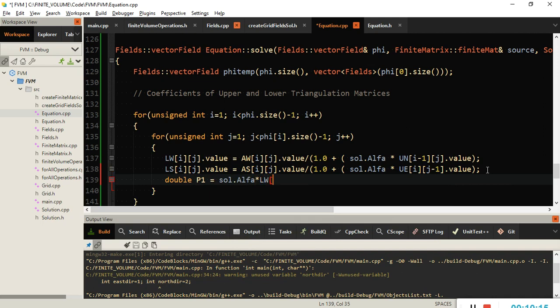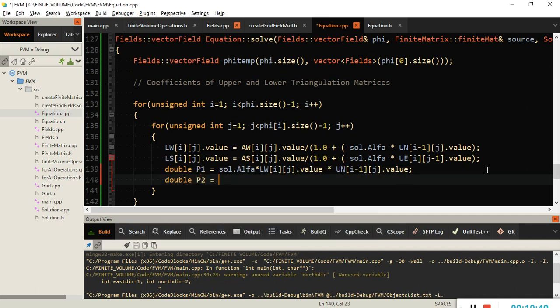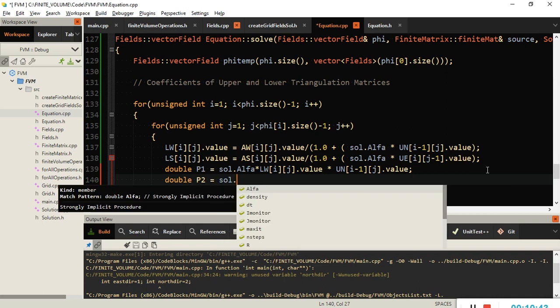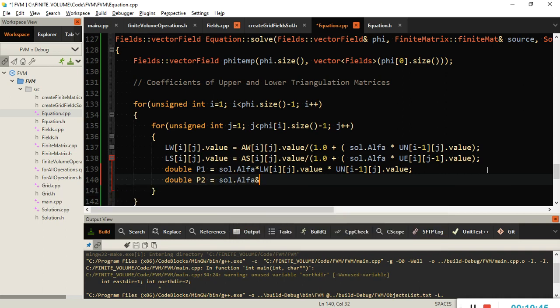We've already calculated lw, and then this will be multiplied here times un i minus 1 j dot value, right? And then we calculate p2, sol dot alpha multiplied by, let's copy and paste this and change this to ls and change this to ue.